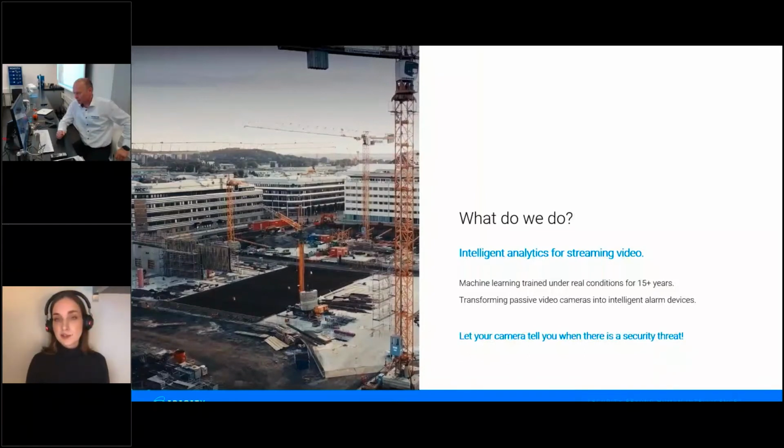And the key to success for these types of technologies is, of course, that they have to be extremely accurate, or else they wouldn't be very useful in a real life environment. So we started early on with the detection of humans and human-powered motion. So that could be trucks or cars or other vehicles. And we wanted to offer all of that for realistic conditions. So outdoor environments, long distances, any weather and light conditions, and also low resolution and low bandwidth.